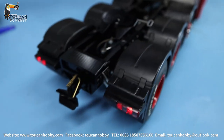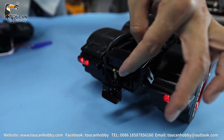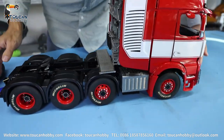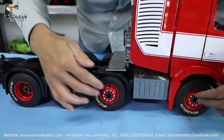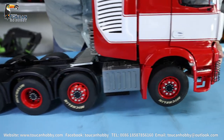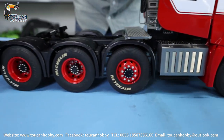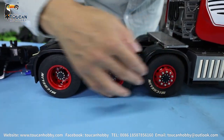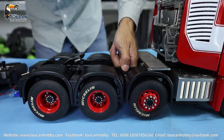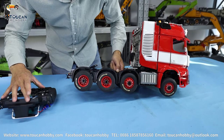Let's see the back side. We've got this tooling. Very easy, lift up and put the connection there to lock. Okay, so let's see the wheels, the hub, front, this one. Turning steering, both axles, the front axle can steer. The hub is not the same as the rear side. This rear side has an all metal hub. I will lift it up to show you the differential. So now it is a differential without lock.